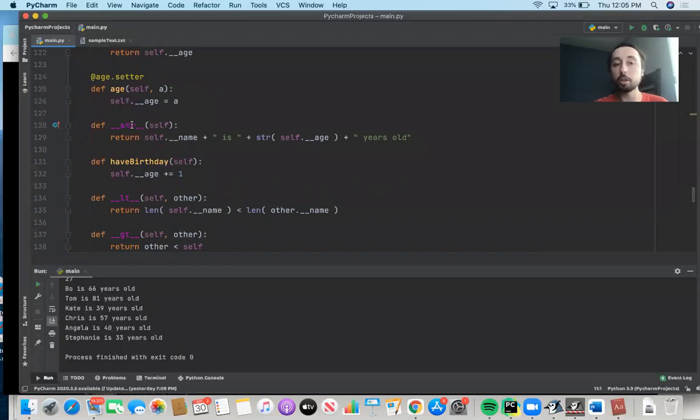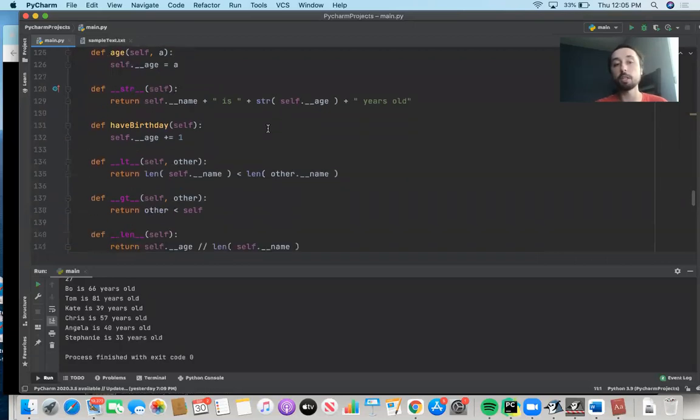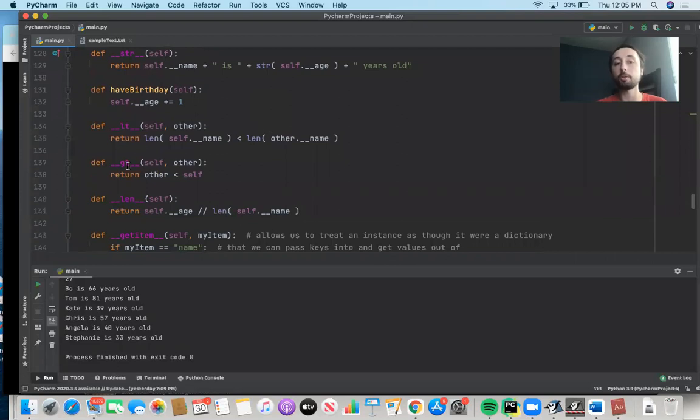And then we would have a str method. So this is a string representation of an instance of a class. And then we also have a less than and greater than. And we've been saying that this is the way that you would sort elements that are not just integers or floats or strings, but person objects or point objects or hamburger objects or toothpaste objects. Anything can be sortable according to what Boolean is returned when I look to see if one instance of the class is less than another instance of the class. And so this greater than dunder is defined in terms of the less than dunder, which is defined in terms of the length of the name instance variable. So hopefully that's clear to you.